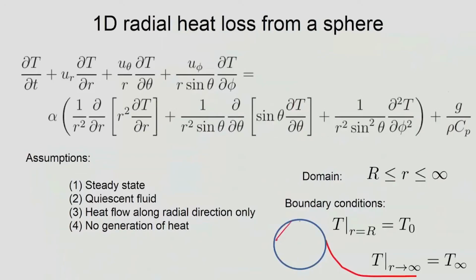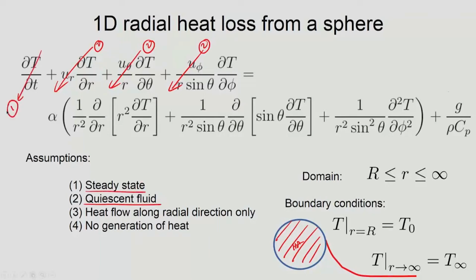So, this is a situation of a sphere, let us say a hot sphere, which is losing heat into fluid. Now, the fluid we say is a quiescent fluid, that is, it does not actually have advection. So, I would then use it to drop these terms, by assumption 2, and we say that this heat loss is taking place at steady state. Which means that I would like to drop this term, and we want to say that the heat flow is only in the radial direction, which means that I would like to drop this. Okay, and then we say that the fluid flow is not happening, so there is no heat generation at all. So, therefore, I drop this.